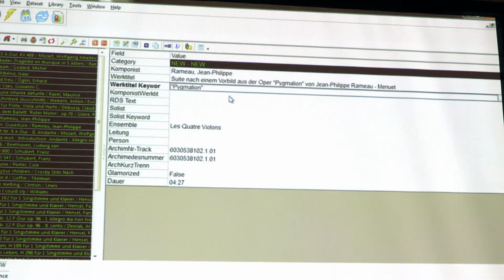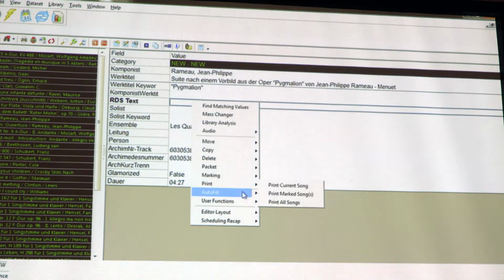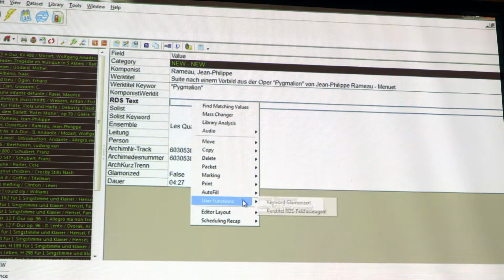And what I didn't tell you is the RDS Glamorizer also changes the first name and the second name. Because in the car you don't want to read Rameau Jean-Philippe, you want to read Jean-Philippe Rameau Pygmalion. So now I put the RDS Glamorizer.